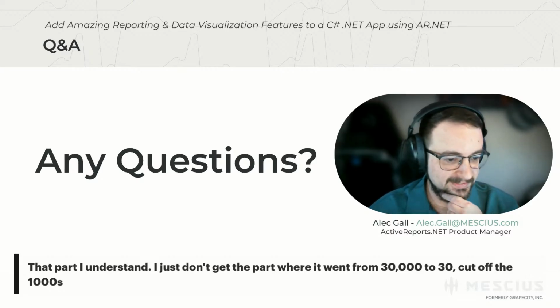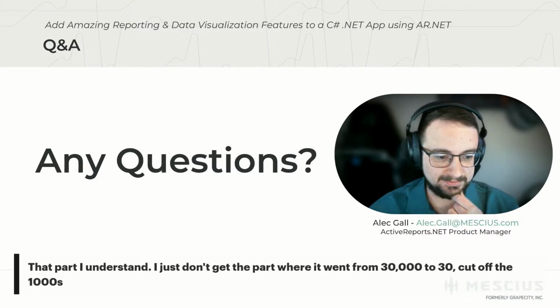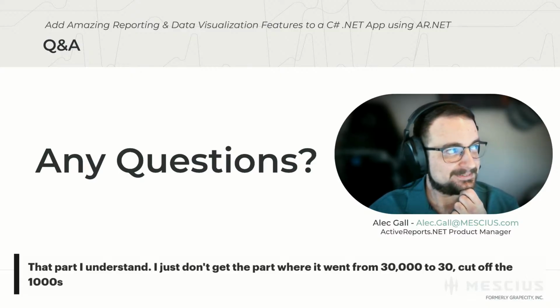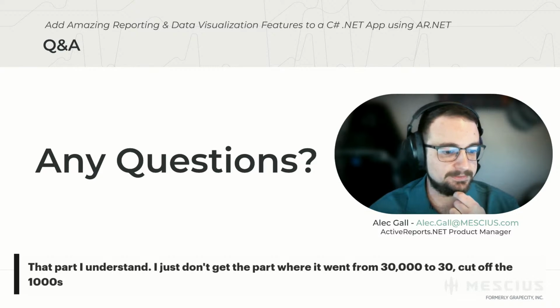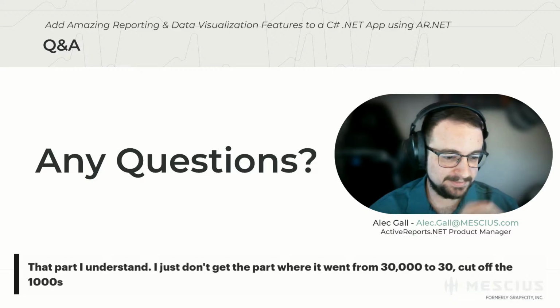The number symbol is just taking the, I'm not sure what the word is, in this case it's the thousands place, but I think if the number was over a million, for example 1,500,000, I think it would just return one. But it's just giving you the value before the comma, if that makes sense.